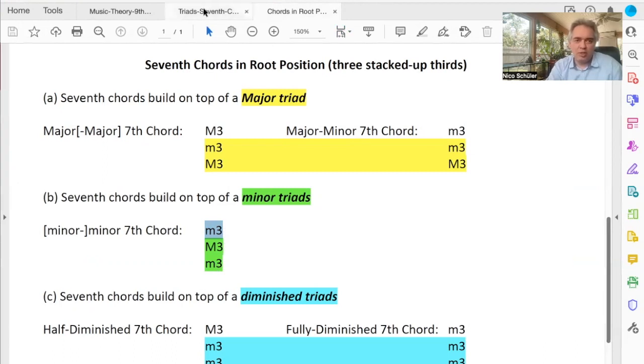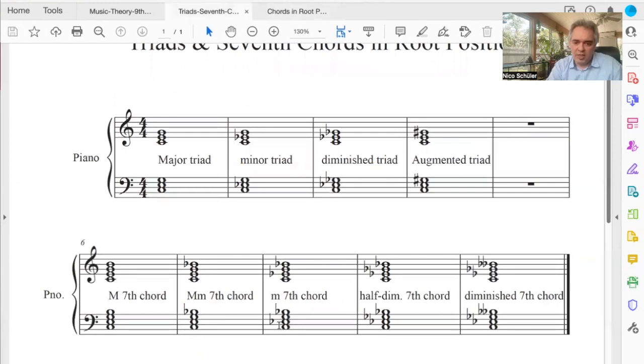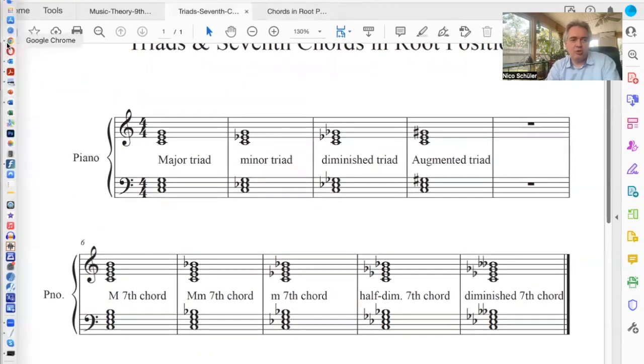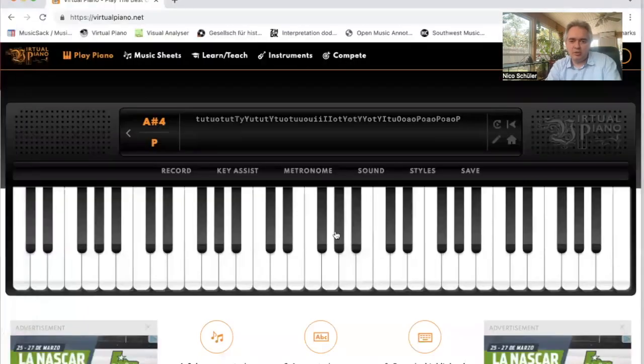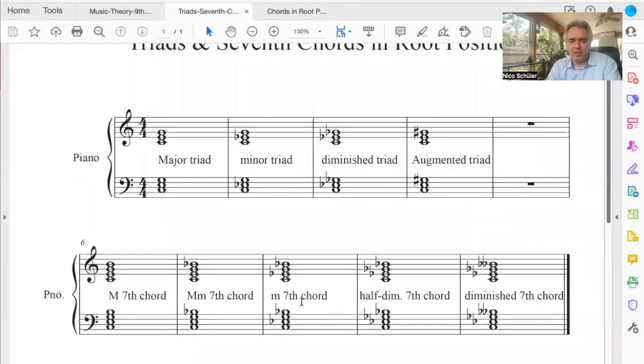So how does that look? You have a minor triad, C, E flat, G, and then you stack another minor third on top of that, G to B flat. G to B flat is, as we identified earlier, a third with 3 half steps, so that's a minor third. So that's the minor 7th chord.